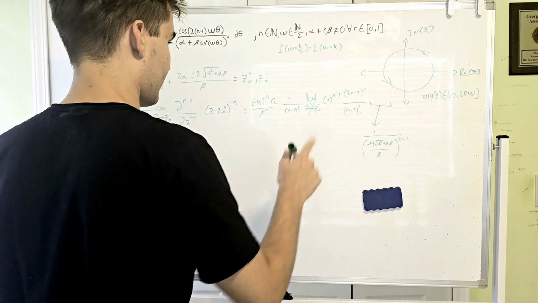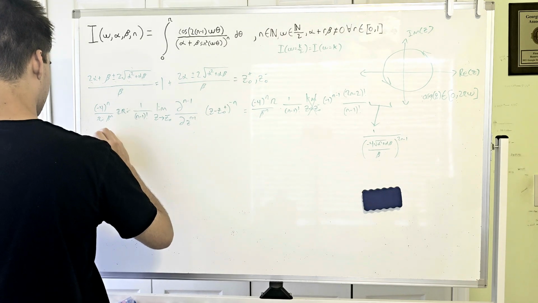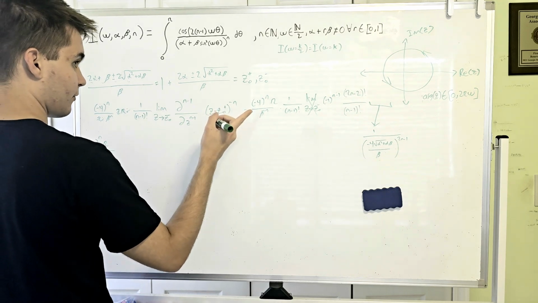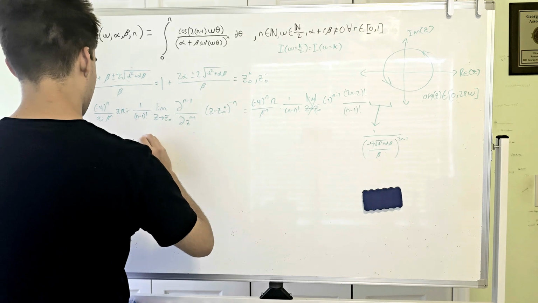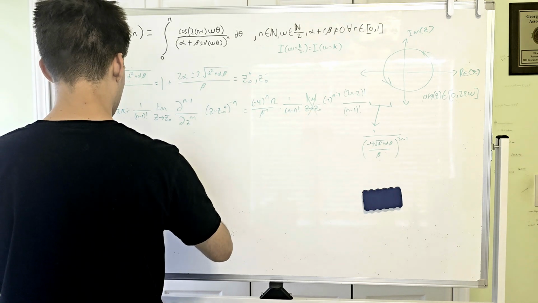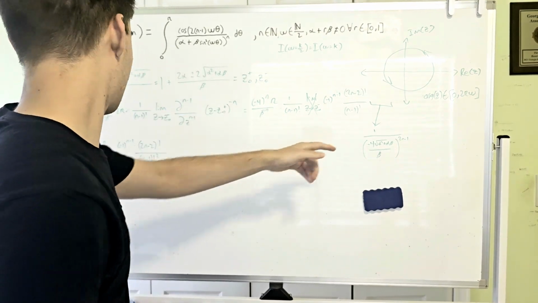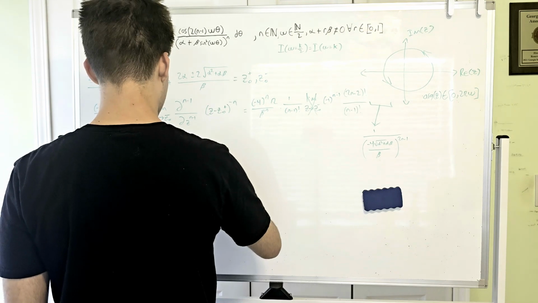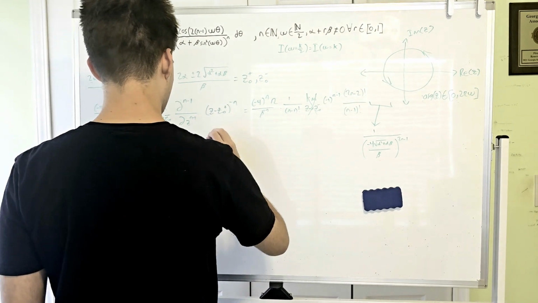Okay, so we can simplify this quite a bit. Let's pull everything out. So that means we have a minus 4 to the n times pi over beta to the n. Now we have a minus 1 to the n minus 1, so that's minus 1 to the n minus 1 times 2n minus 2 factorial, and then you have 2 copies of the n minus 1 factorial, so that's n minus 1 factorial squared. And then you can just put this in the numerator, so that's times beta over minus 4 square root alpha squared plus alpha beta, all this to the 2n minus 1.